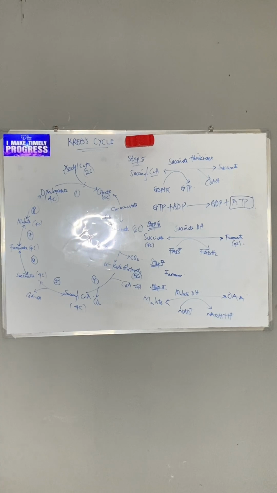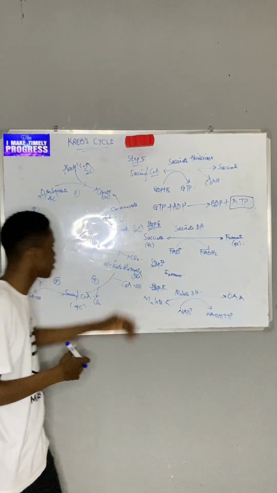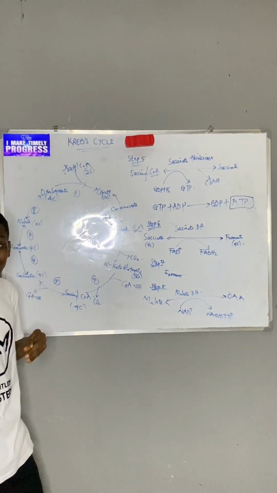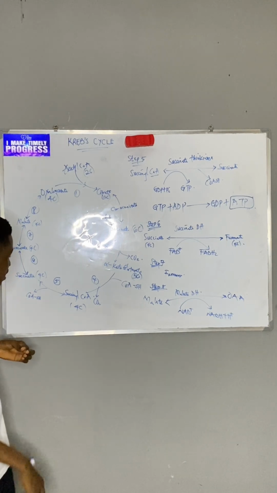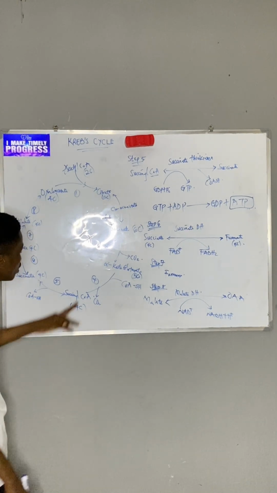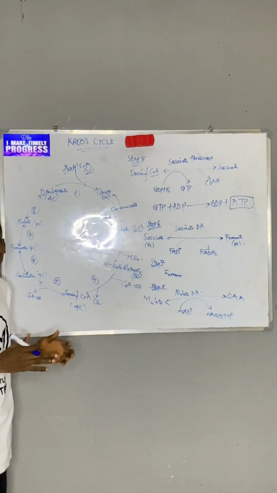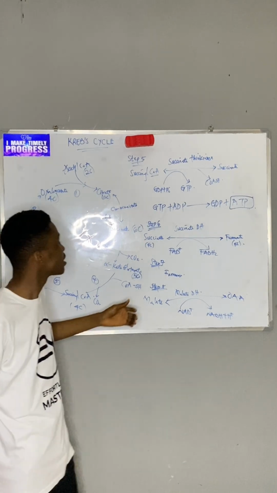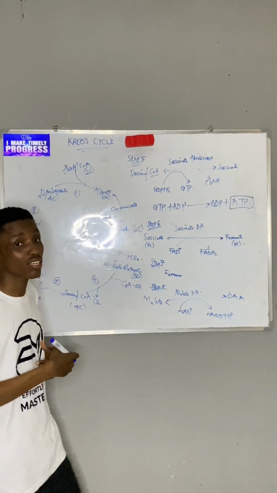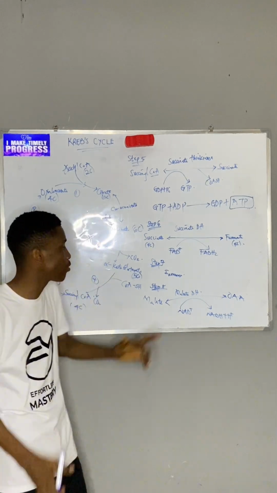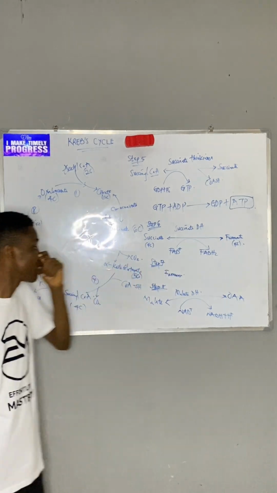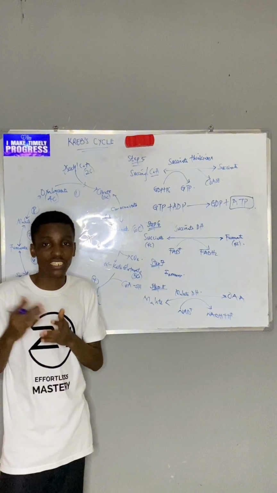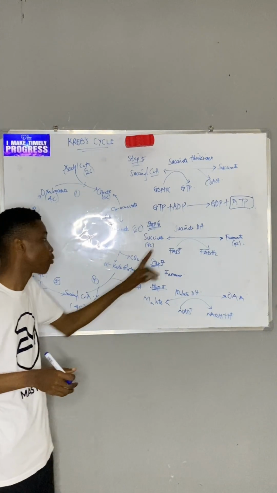What else was important? We established that during the course of this, NADH is produced. During step 3, NAD plus is changed to NADH, meaning the dehydrogenase was at work. During step 4, NAD plus is also changed to NADH. When I get to step 6, dehydrogenation is also happening, but this time the coenzyme is FAD plus. Then when I get to step 8, I use NAD again. So 3 NAD plus are used up here, and 1 FAD plus.